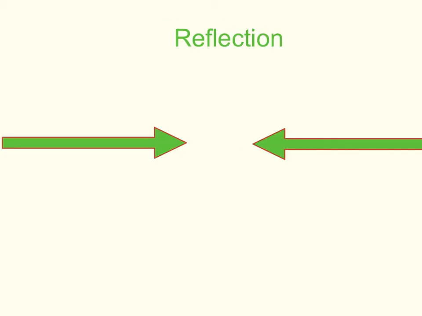And finally, we have a reflection. When we have a reflection, we have an imaginary line that comes down the middle. It's called the line of reflection, and it basically means that on one side, it's going to be exactly the mirror image on the other, just like when you're looking in a mirror. So that if the thing was flipped over like that, that would be a reflection.